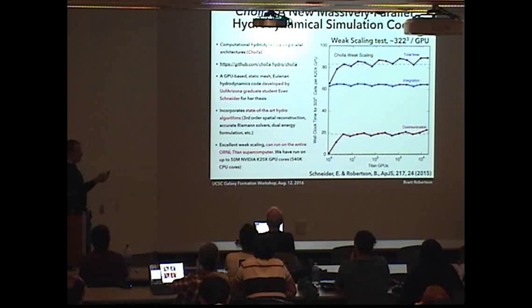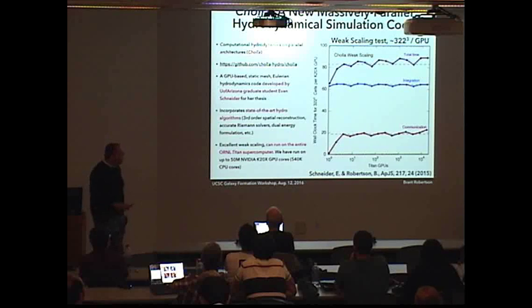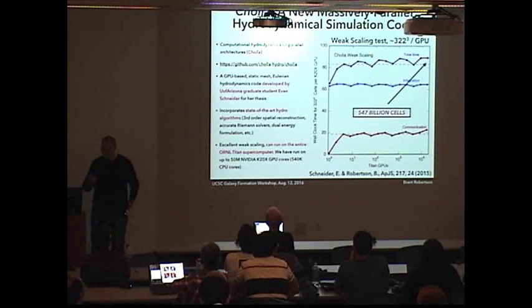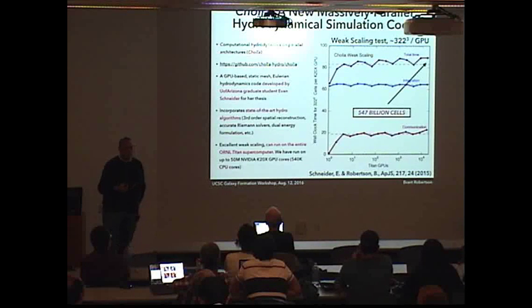So here I'm showing the weak scaling test where you just put the same amount of work on each GPU and you just throw GPUs at it. How fast can you go? So here we're going up to 16,384 GPUs. I mean, you can see it's pretty flat. And anyone want to guess how big of a simulation this is? It's a 547 billion cell simulation. And it runs as fast as running a 322 cube simulation, roughly, on a single GPU. Okay, you just have to use a really expensive supercomputer to do it.